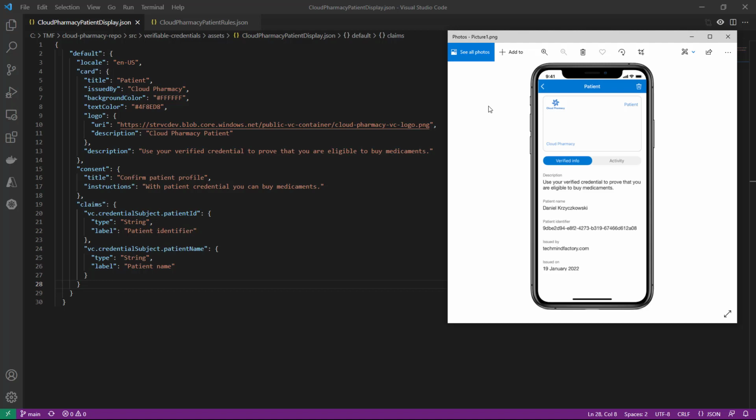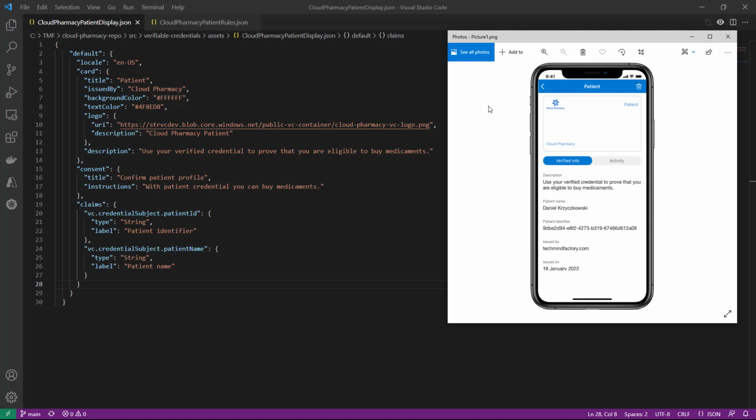Before we move forward, it's very important to mention that those claims have to be somehow injected in this verifiable credential. As you remember, I mentioned that you can integrate Azure AD verifiable credentials with any identity provider, like Auth0 or Okta. So in this case, you can decide how you want to inject those claims. Sometimes there can be a scenario where you want to collect those claims from the user directly in the Authenticator app.